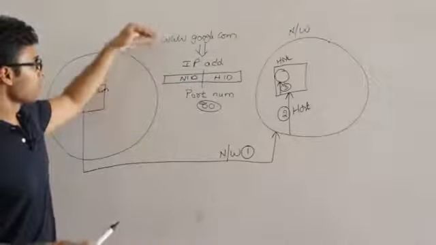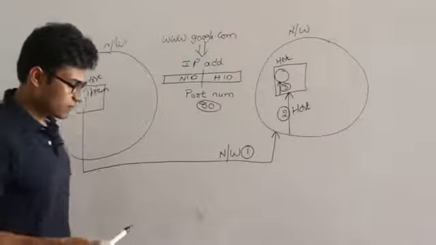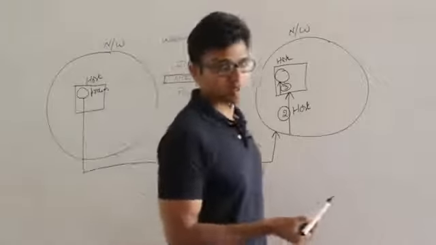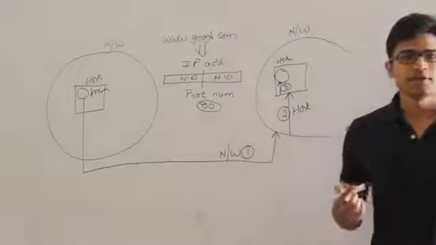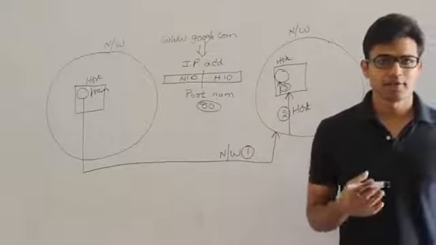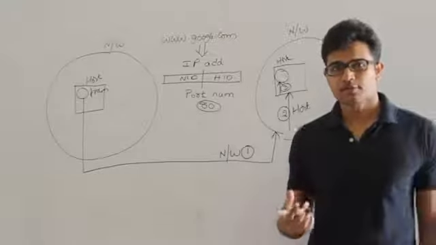Now the step is, how are we going to convert this domain name into an IP address? See, if you know the IP address directly you can contact the server, but it is very difficult to remember the IP numbers, right? Because we are good at remembering names rather than remembering numbers.